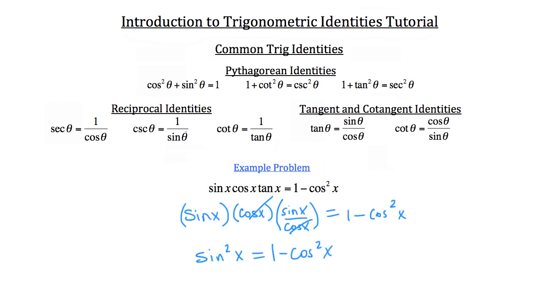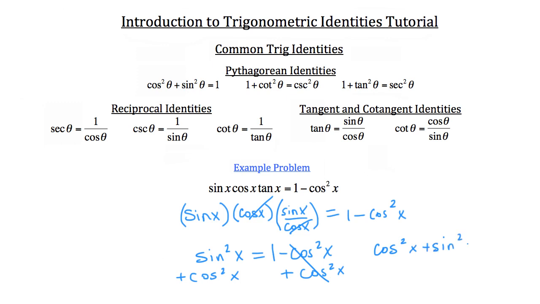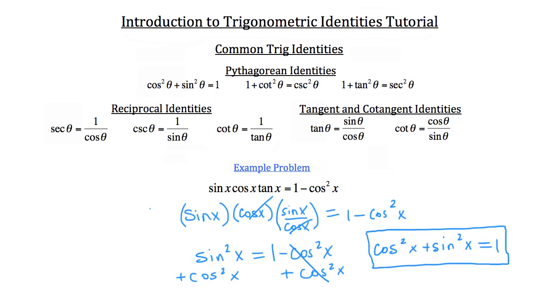Notice that we've just rearranged the Pythagorean identity here. To make it easier to see, I'll add cosine squared of x to both sides of the equation. On the right-hand side, the negative cosine squared of x cancels with the positive cosine squared of x. On the left-hand side, we now have cosine squared of x plus sine squared of x, which is equal to 1. So we've verified the Pythagorean identity that cosine squared x plus sine squared x equals 1. The problem is done — that was the intention, to verify that identity.